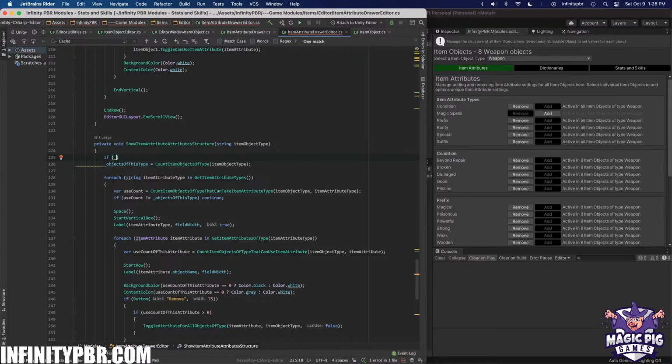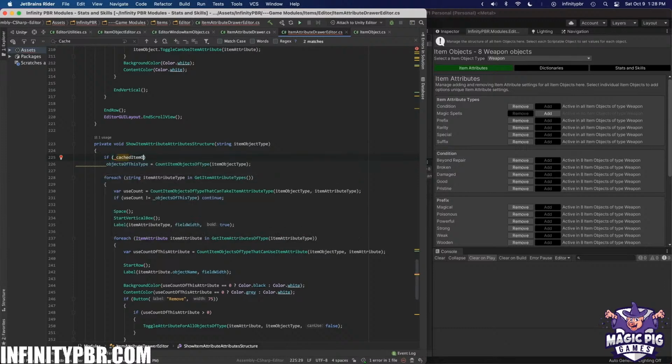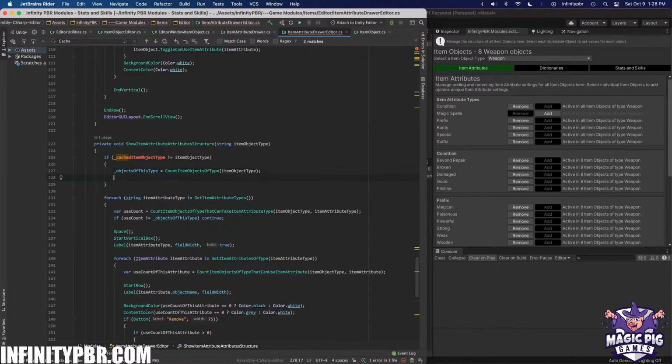Okay. Cached item object type equals that. So if that does not equal that, then we will cache it and say that this does equal that.